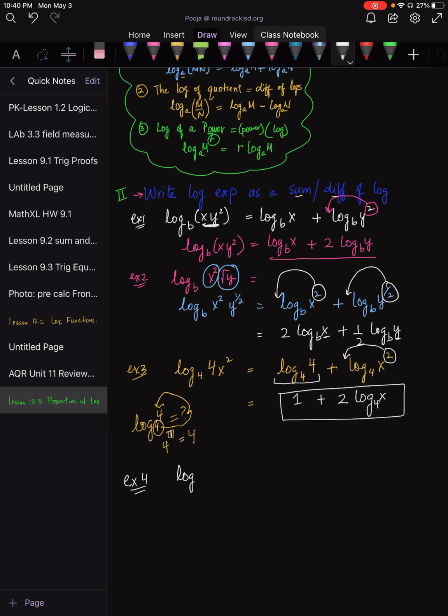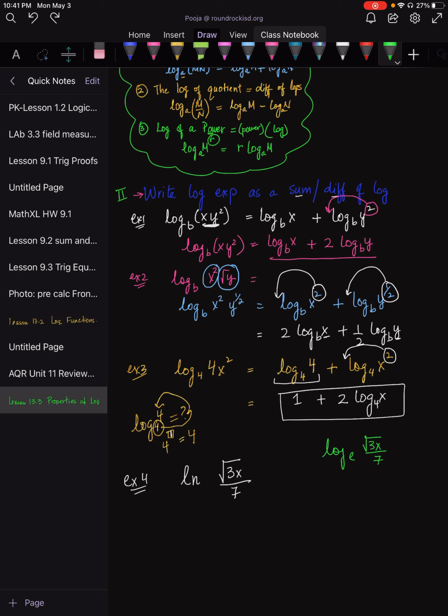Actually, this one is natural log, ln, of root 3x over 7. Pay attention to this one. All right, so first of all, it's ln, natural log. And no big deal, as I told you, this simply means it's log base e of that whole thing. Okay, you can think of it that way. So, do I expand it or what do I do? Well, this looks like division, right? It's this over this. So let's apply property number 2.